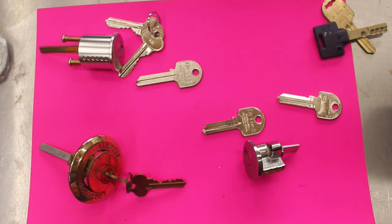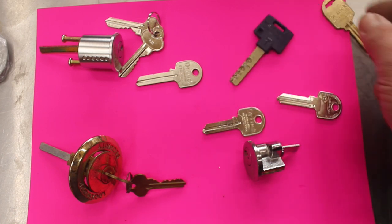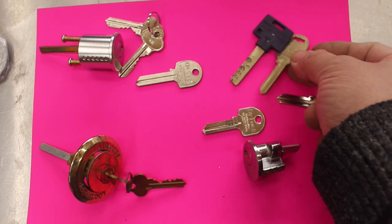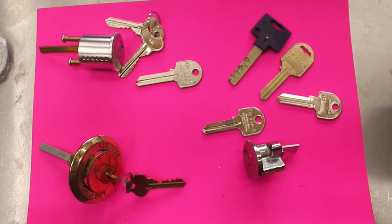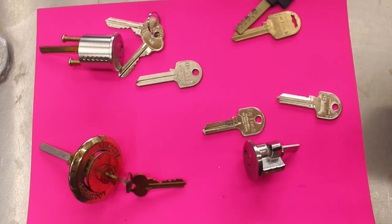If you would like a little bit more security in your lock, we can actually sell you rim cylinders on this high security Mul-T-Lock interactive key, or we can sell you rim cylinders on this security key so you have control against key duplication and it makes it a little bit harder for key manipulation. Very good in commercial situations or for people who would like a little bit more security.